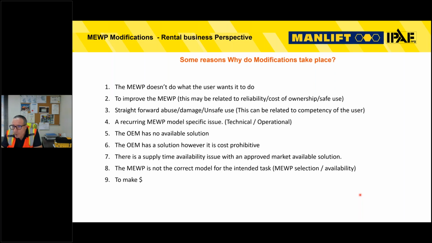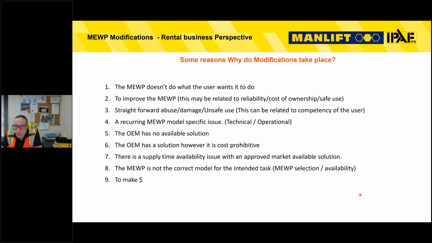So if the owner or the user of the MEWP says they want to do something to make it more reliable in their idea, maybe they modify it without understanding the implications that could result. Number three, sometimes modifications are straightforward abuse or damage or unsafe use. We'll discuss some of these. And this can be quite frequently related to the competency of the user, or maybe even the competency of the technician or mechanic who's been tasked with actually maintaining the mobile elevating work platform. So competency is a very important word which we use throughout the presentation.